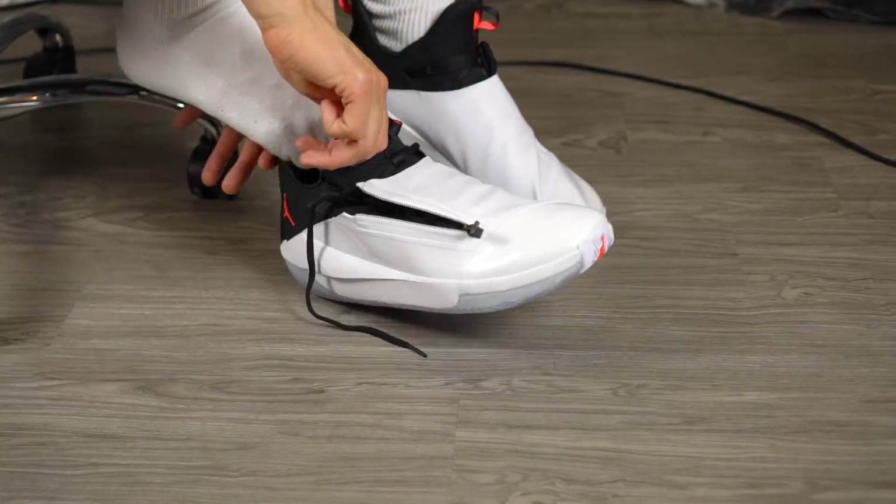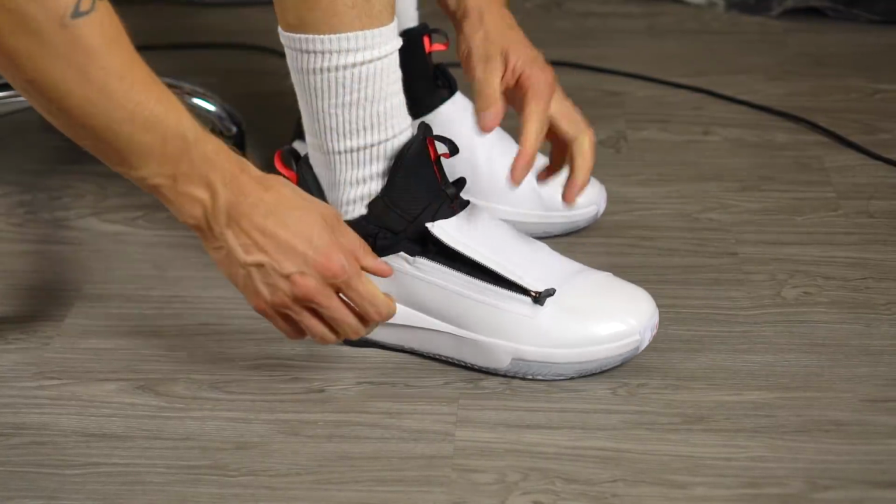This is definitely slower. So you're going to want to unzip it. Then you have just your normal lace setup. You tighten it.